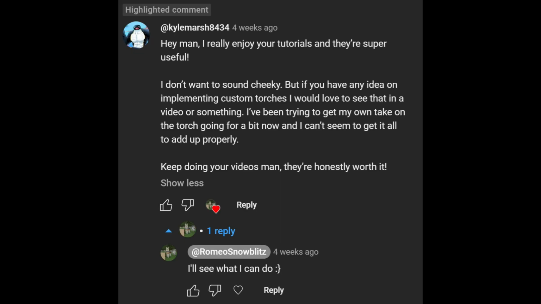Now this one is actually an easy concept. For part 1, it's adding the torch itself. For part 2, when making it custom, you're going to have the particles. You're going to have your torch and then Minecraft's particle with it, and it's not going to necessarily look good, depending on what kind of torch you're making. So what we're going to do is make a new torch, recolor it, and add in a custom particle to match the custom torch that we're making. That's what we're going to be doing.